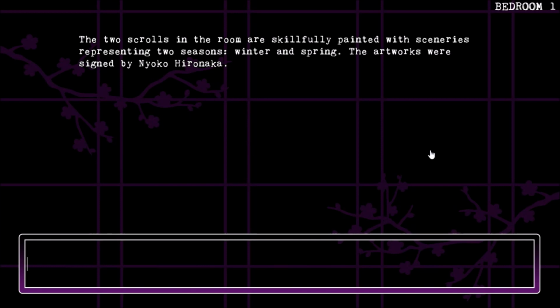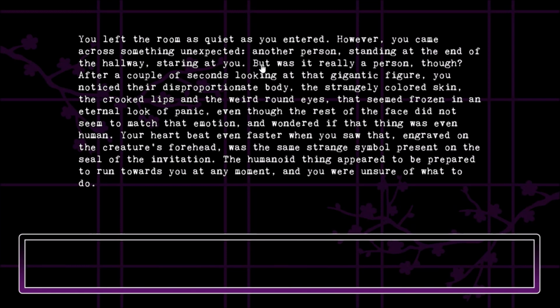And the other bedroom is the twins' bedroom. And the twins are younger than the daughter, so she came first. So winter and spring are first. Now we go to the hallway, and we're gonna have a little surprise waiting for us outside. And here you can pause and read what's happening, but you basically can run.